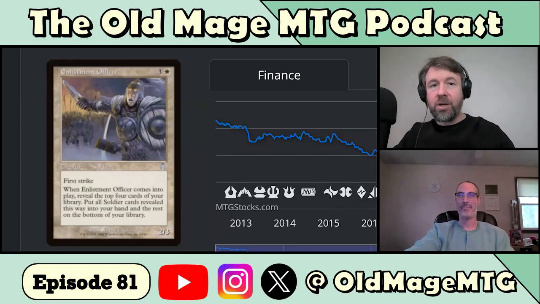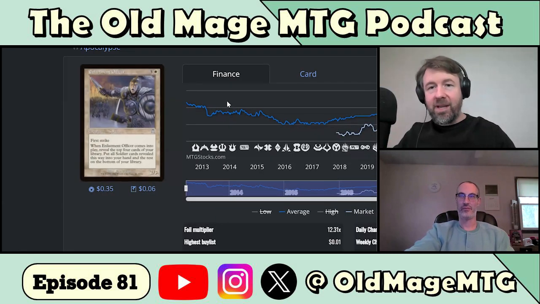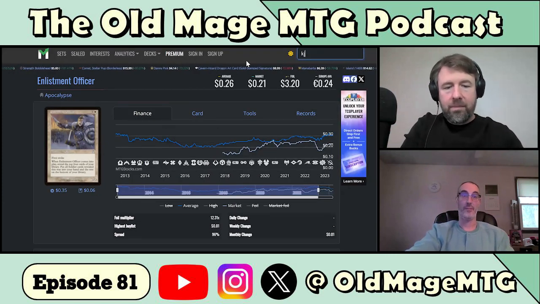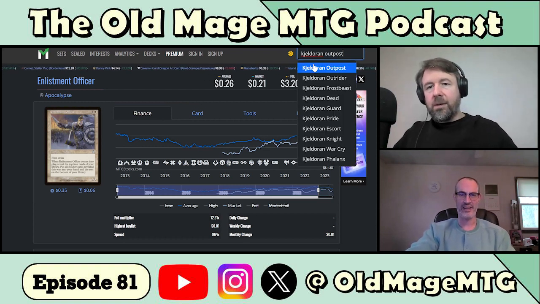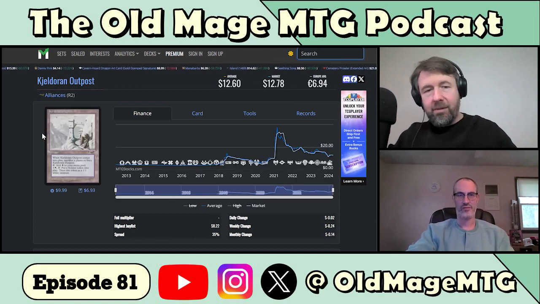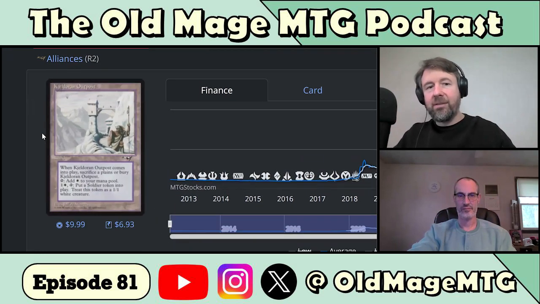Kildoran Outpost. Very strong card. Part of a cycle from the Alliances set. The replacement lands. Definitely one of my favorite cycles of all time. Yeah. Classic. I still want to get a Lake of the Dead. A powerhouse in the Alice format. A powerhouse in Ice Age Alliances constructed back in the day.